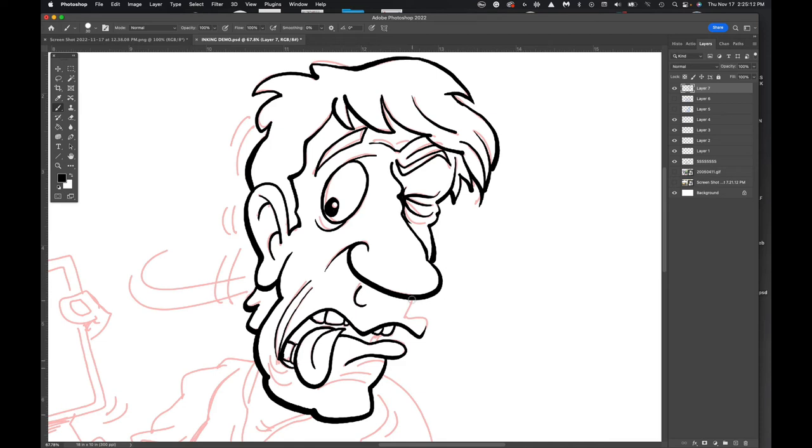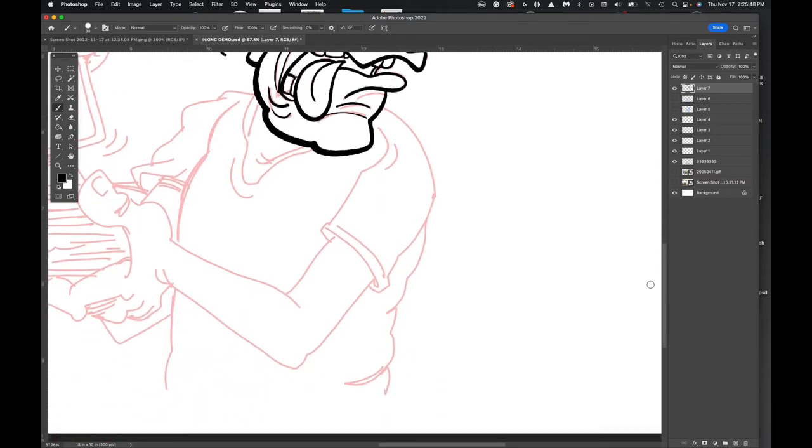So for inking, I will use a tool sometimes that makes a uniform line, and then I'll touch it up sometimes with something that makes a varied line, but the line variation is something that I really, really enjoy. You'll find that practicing with line variation will help your overall dexterity of things that you do. You just develop this light touch when you're drawing. It's very, very good exercise.